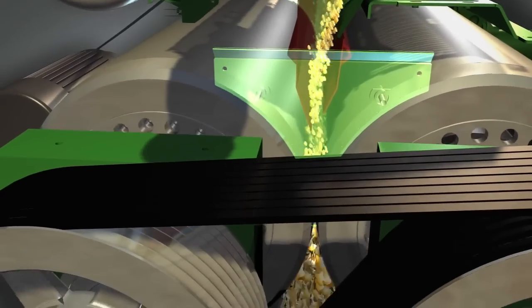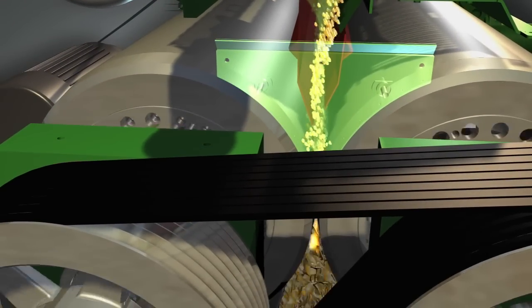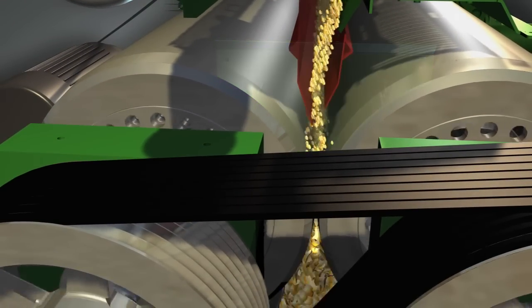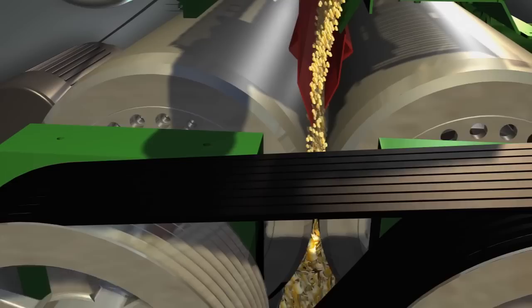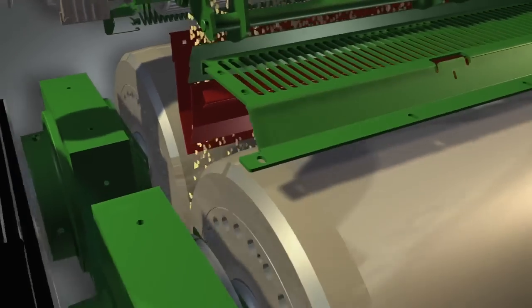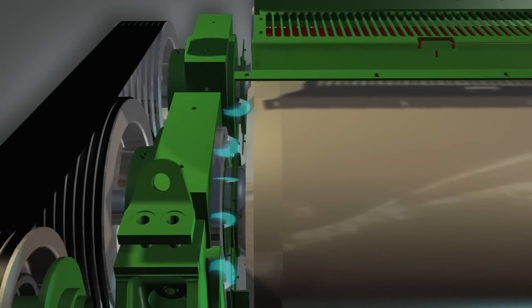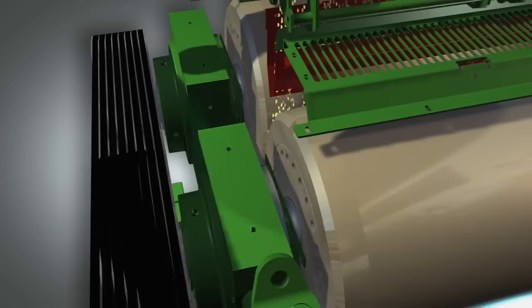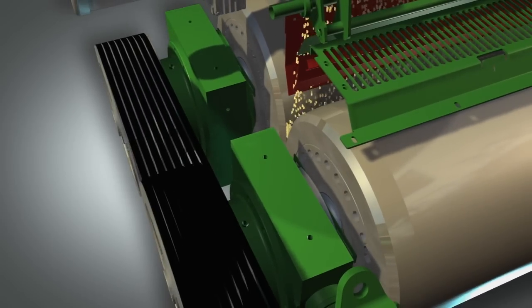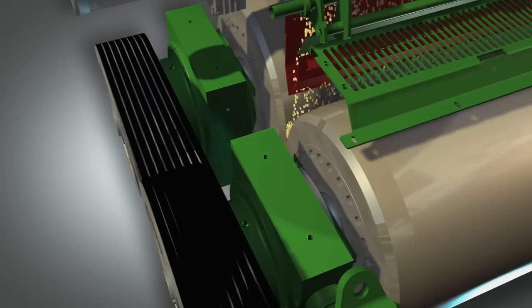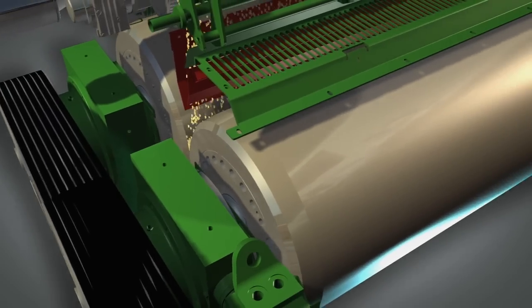A roll-end sealing device prevents unprocessed material from leaking past the roll ends. To prevent dust buildup, a clean-in-place system utilizes plant air to clean the roll ends and behind the roll end seals. Roskamp mills feature a square bearing housing design that minimizes roll separating forces and bearings that are engineered to last for the life of the roll.